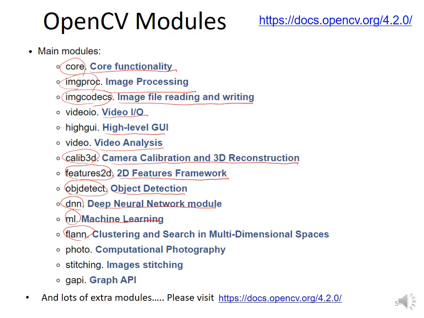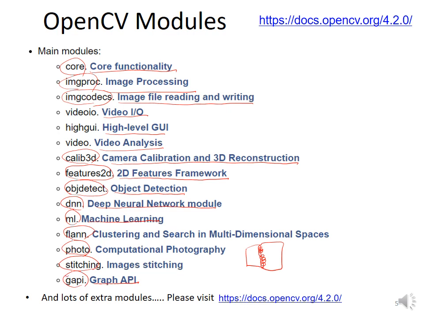computational photography is the name of module is photo, image stitching means it's bind the image into one, and graphic API.